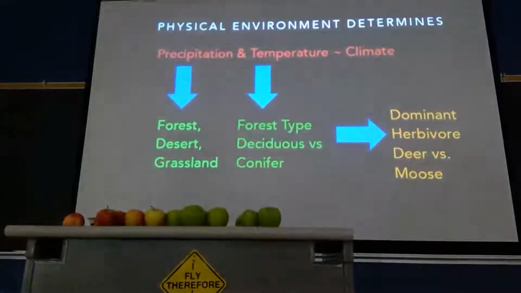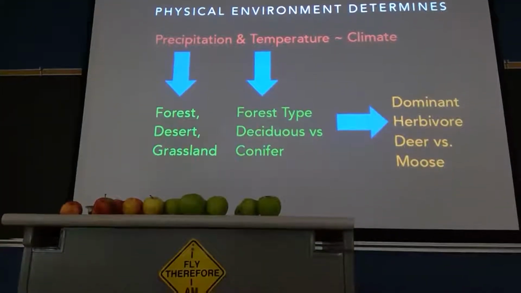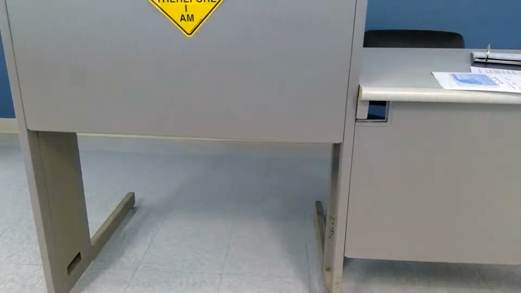Sweet. When we think about resources and conditions, today I want us to consider that the base condition and the base types of resources that are present for organisms in an environment is based on climate. And climate is made up of two basic factors, and we're going to add a third one in just a second. But pretty much climate is temperature and precipitation.